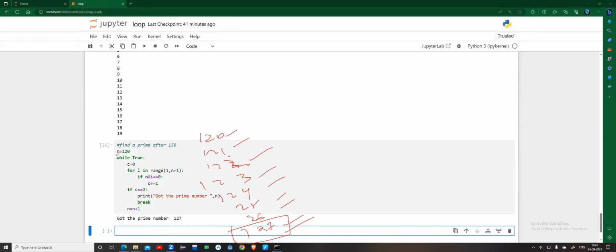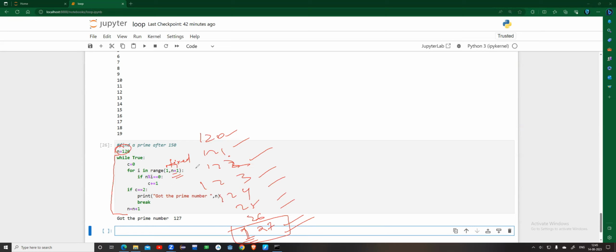So basically my while loop is an unfixed loop, which is designed, this code is designed, to run until it finds a value. Okay, you can see inside the for loop, the range is actually fixed. For a number n, the range is fixed. You are always going from 1 to n plus 1.